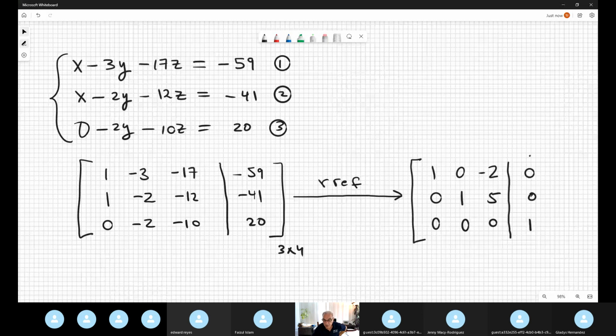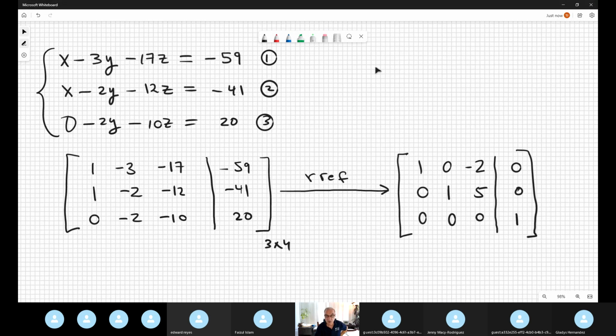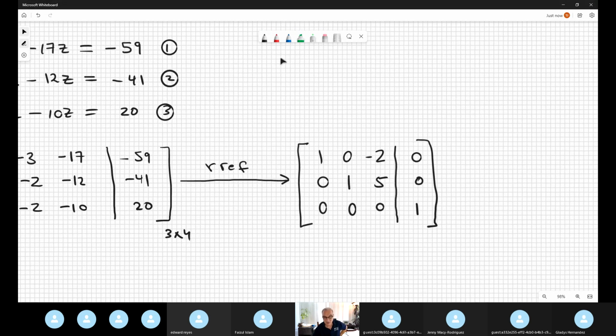This is different from the other example, because remember in the other example we had one entire row that was 0, 0, 0, and I deleted this. In this one, the last equation is not 0 because we have 1 here, or not necessarily always one number, 20, 40, negative 1. But I need to understand the interpretation of this.